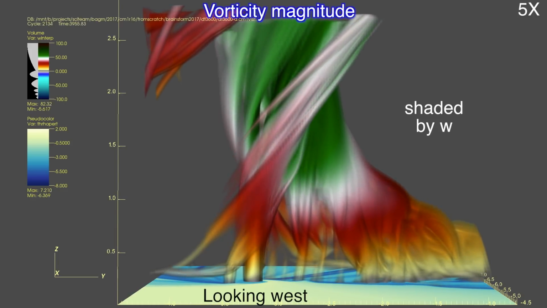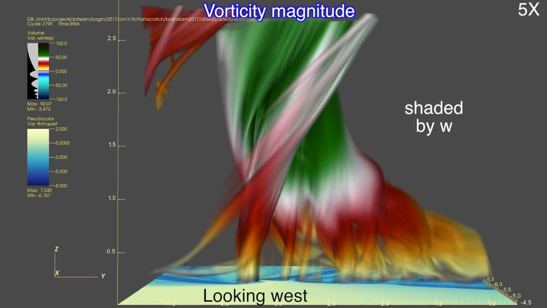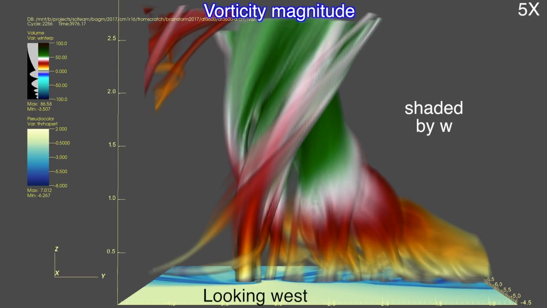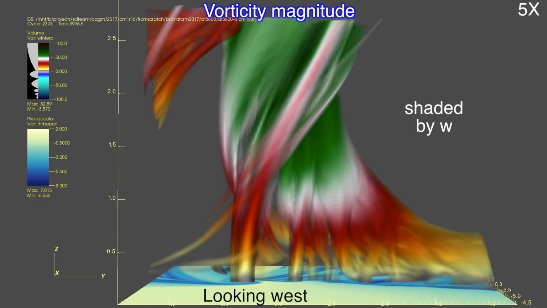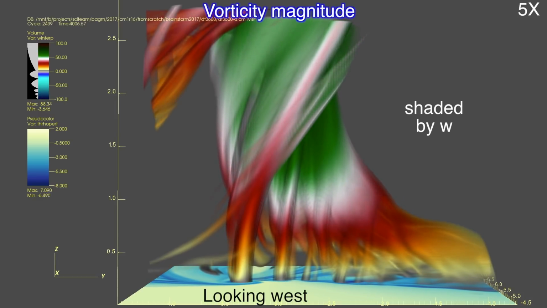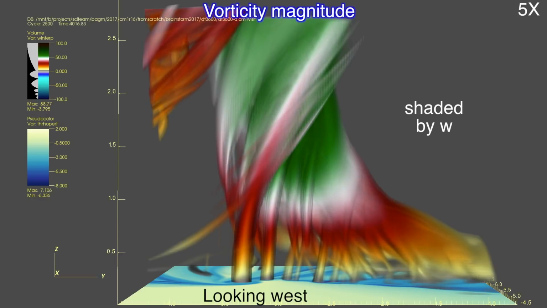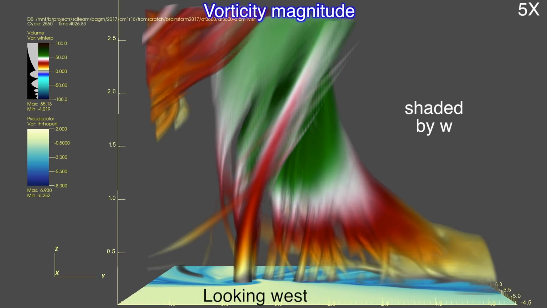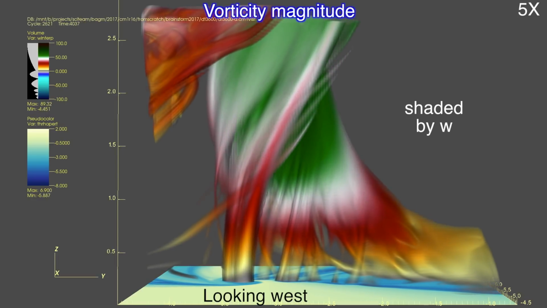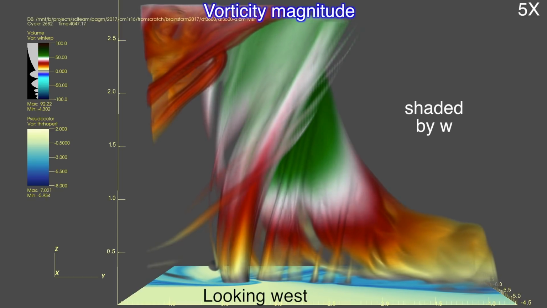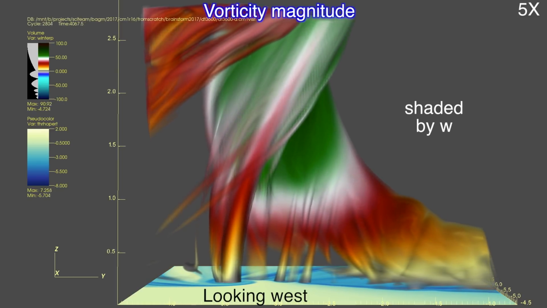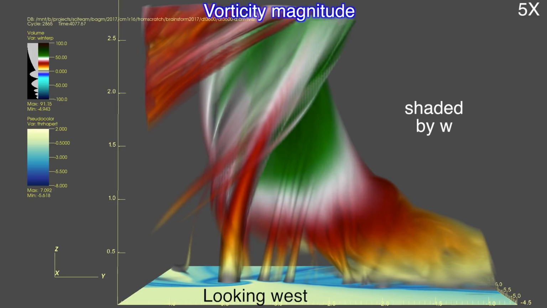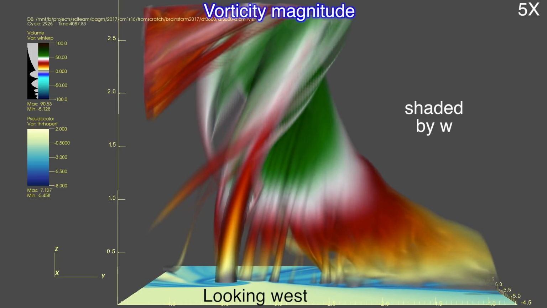By the way, the shading I've used is the updraft speed. So what this really shows is that the updraft is getting stronger as you go up, which is what you would expect, but it really highlights that so-called vortex stretching term, where you have existing vertical vorticity through an updraft that will stretch that vorticity to help make it stronger. And it's just one piece of the puzzle, but there's a tremendous amount of vortex stretching going on. And there's our tornado. I mean, while I was talking, it formed. What exactly went on? Why did it form there?